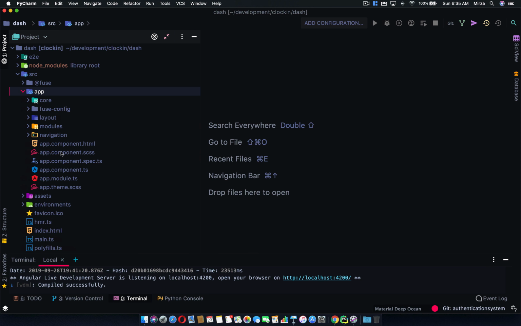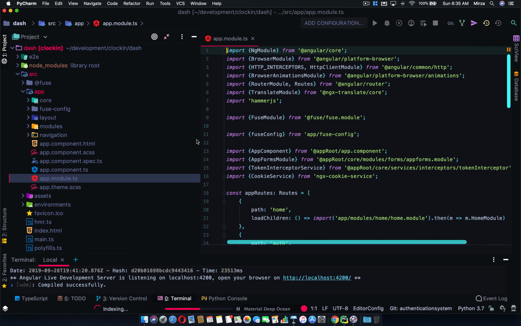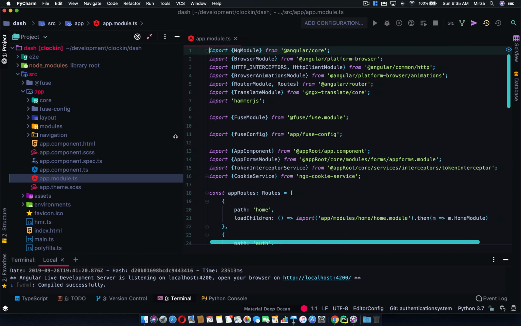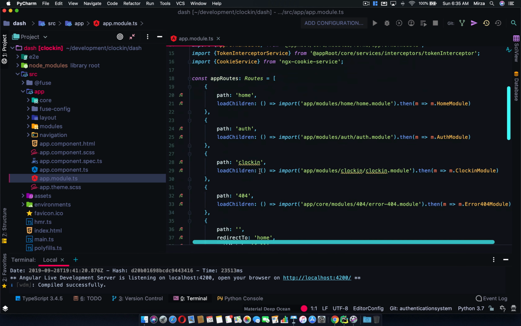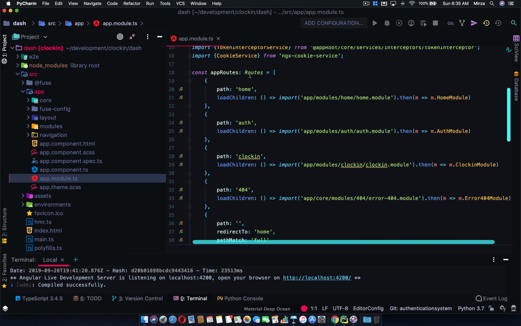We have this app module where we write our main router as well. If you want to write your application, you probably need the app module because this is the main module where your application is going to start. Just for convenience, I wrote these routes within this app module TS file, but the best way to do it is by creating another app routing module file, where you can put these routes.